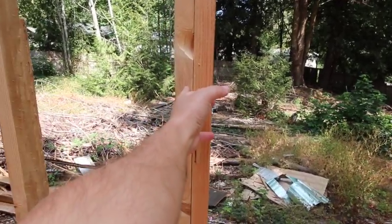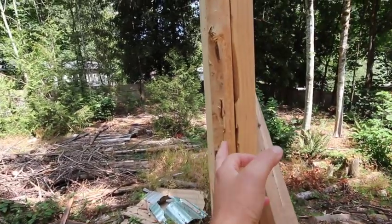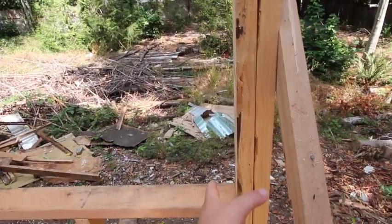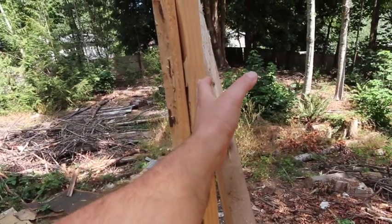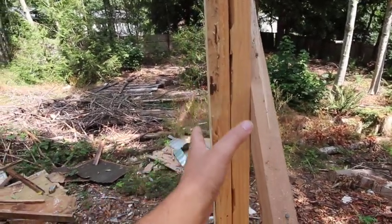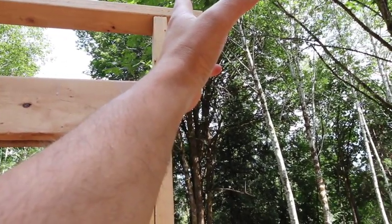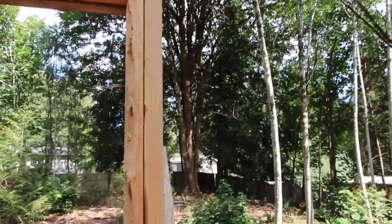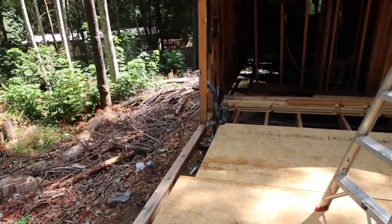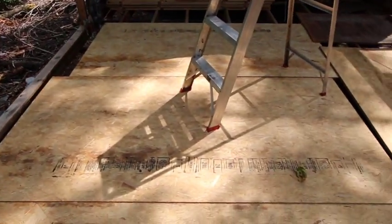But since the framing of the house itself isn't 16 on center here, I guess the 16 on center would end technically in here somewhere, and so this kind of throws it off as far as going from 16 on center here. So I had to measure from here, and then we're going halfway in between with the top plate, so then I'll connect the new top plate for the rest of the wall right there. And so just got to figure out dimensions, so I'll sit down and write that out, and we'll lay out a wall here.